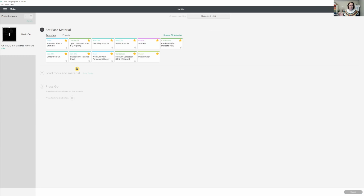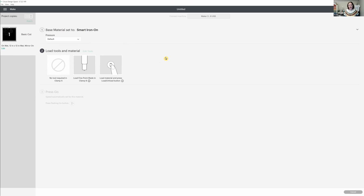Then you come over to your next screen, and this is where you choose the material you'll be using. I'm going to cut this design on Smart Iron-On material. I'm using a Maker 3, so I can cut right with my Smart Iron-On material without a mat. Now, if I were doing one of the other Christmas designs where I just used the Anderson family underneath those ornaments, you can use your Smart material and cut out 9 feet of your designs.